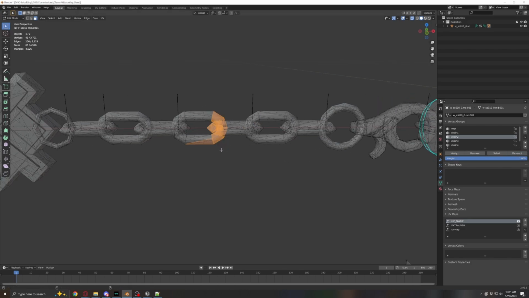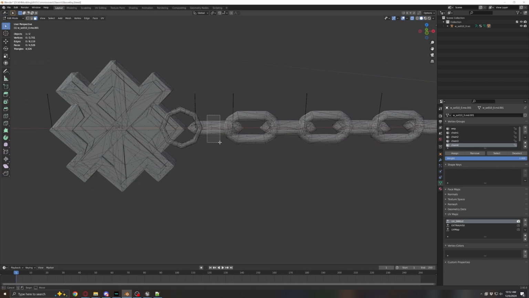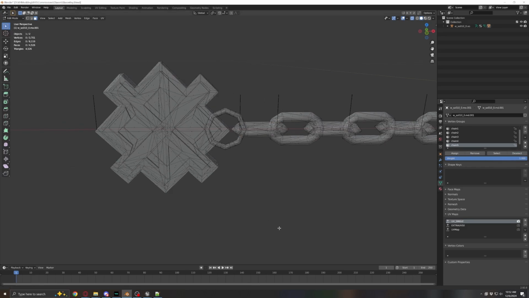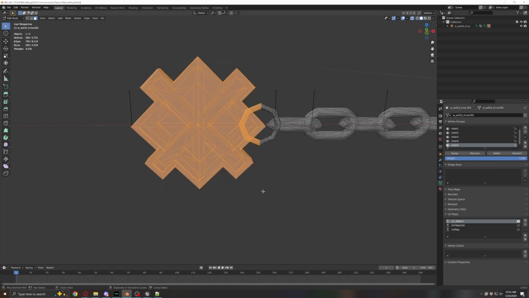Do the same thing for the rest of them. So that's chain 3. That's chain 4. This chain 5 is just one link, so I'm just going to select that one. And then chain 6 is this one, so I'm going to select all of it.